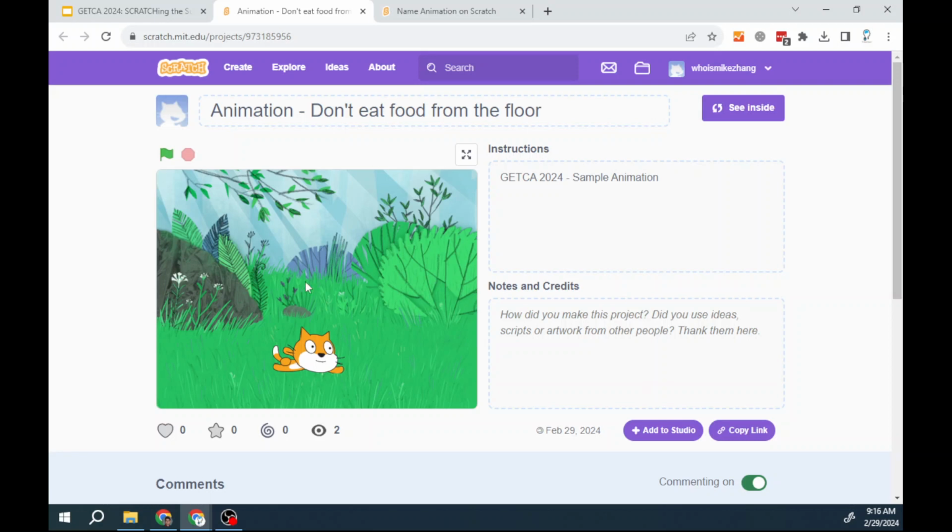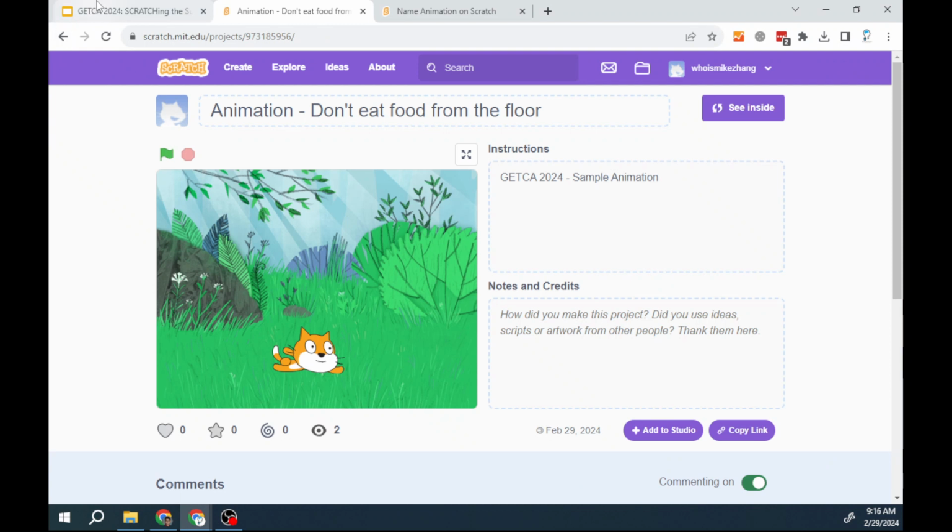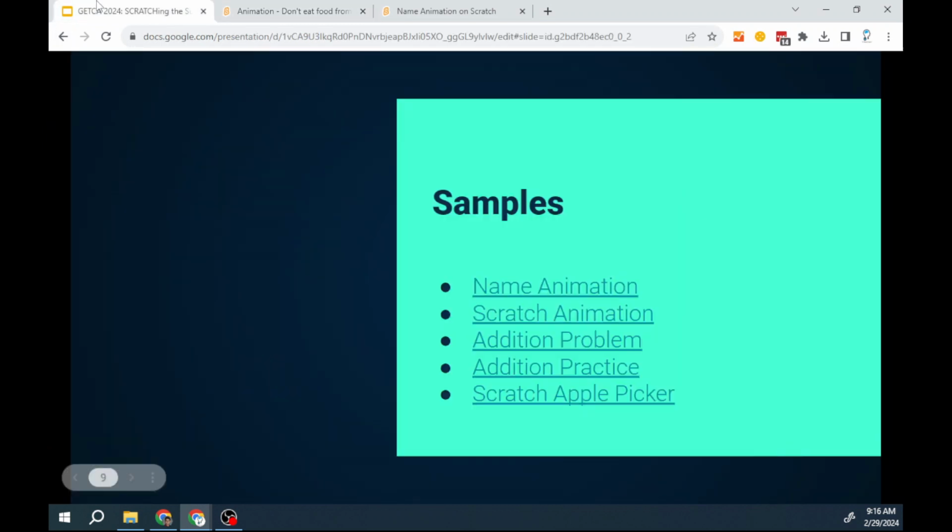So this particular animation is one that you can also reference. And also the value of all of these links is if ever you want to see how they're made, there's the See Inside, right? So you go in and you're like, okay, that's what Mike did, okay? And then you can even use that to tinker with if you wanted to change things, right? You can try and see how that all works. So that's why I want to include this.